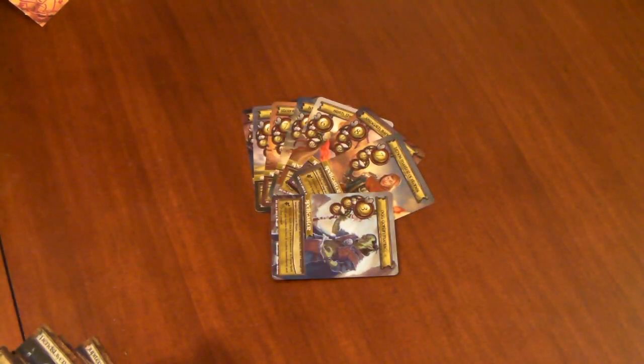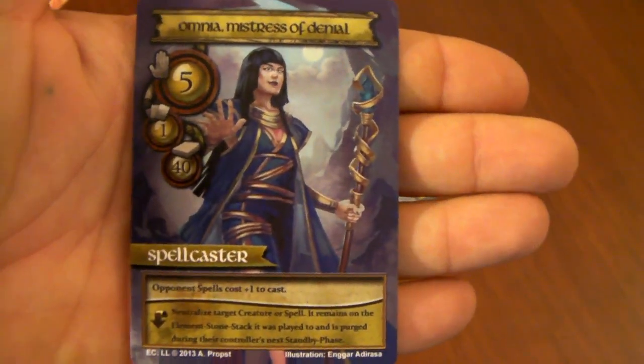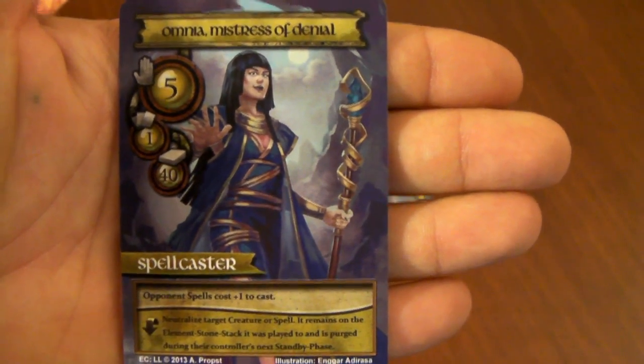I also really like Omnia, Mistress of Denial. Opponent's spells cost +1 to cast. That's just mean.